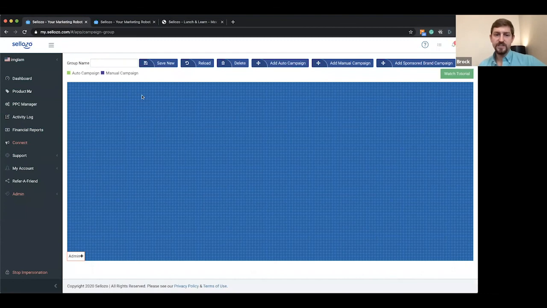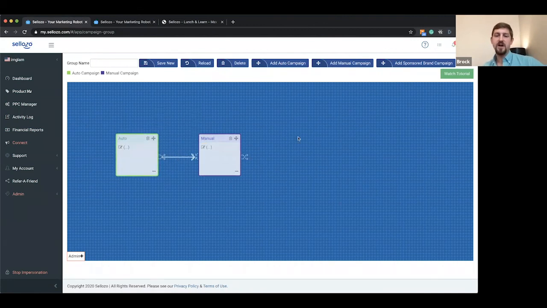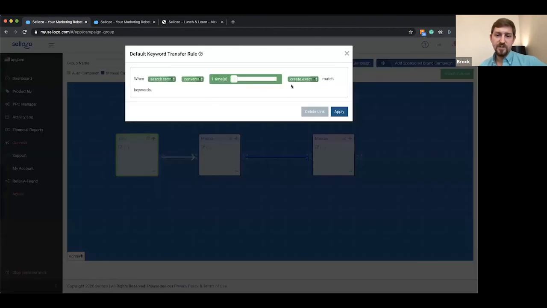All right, so let's just say that this manual campaign has your broad and your exact in it. What I would actually end up doing is, let's just say you have an auto to one manual and you have all of your match types in this manual, like the question's talking about. What I would simply do is open up the Campaign Studio, click Add Manual, and then draw the link, and just make sure that you use exact match. So what's going to happen here is it's going to transfer all of your exact match, as well as any search terms that convert from your broad and phrase into this new campaign. Now, you could create a new ad group.